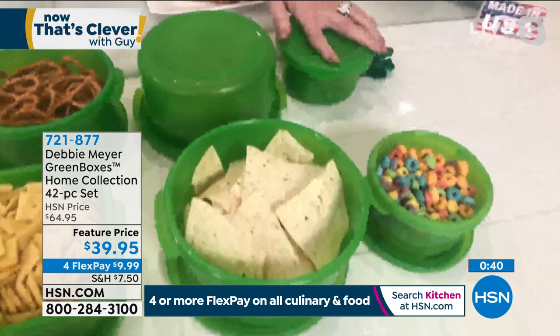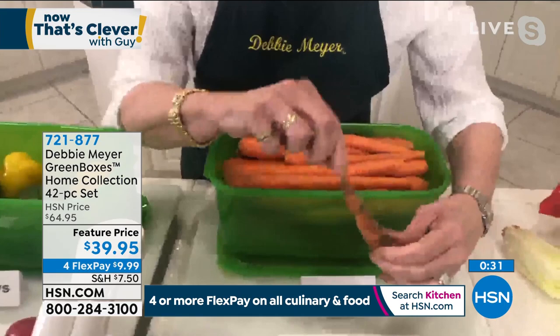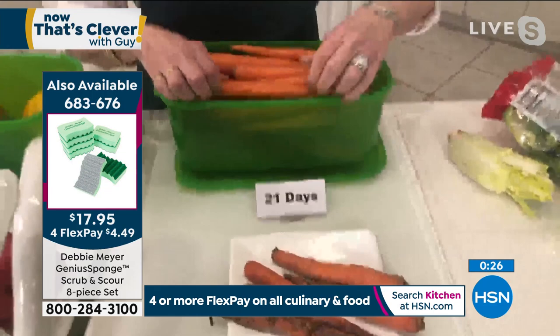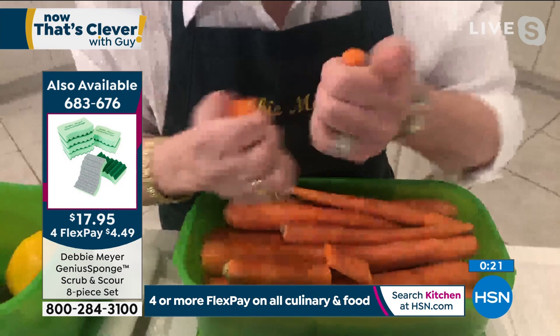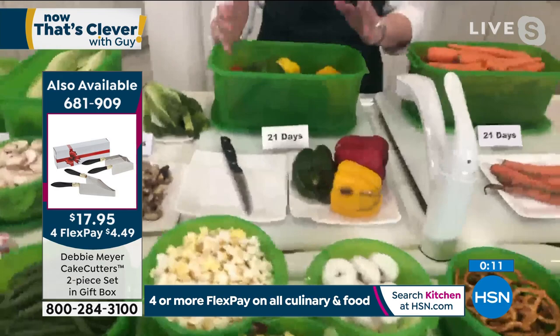So, guys, look at this. This is another one of my bread boxes, but it's full of carrots. Perfect. This is 21 days. Say, this would be funny if it wasn't my money, but it is my money, right? I want to find this instead. Listen. Hear that? Look at the color and the moisture for every one of these carrots. Same food. Now, we're talking about raw food here. We're talking about fresh fruits and vegetables.